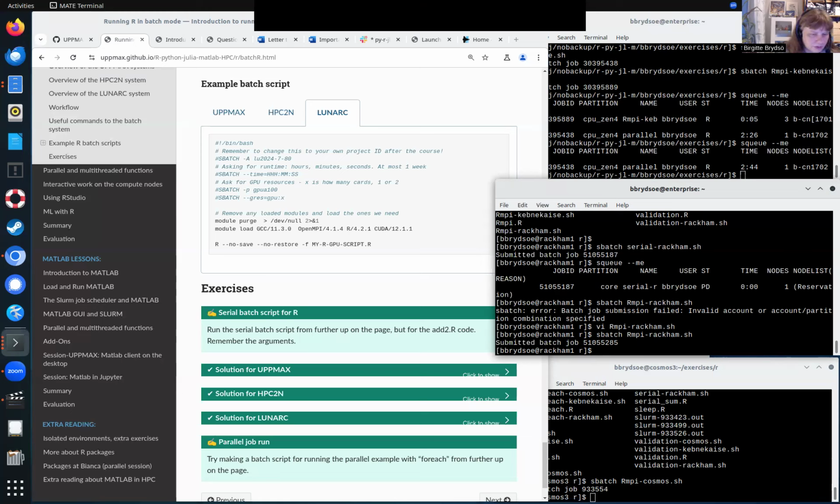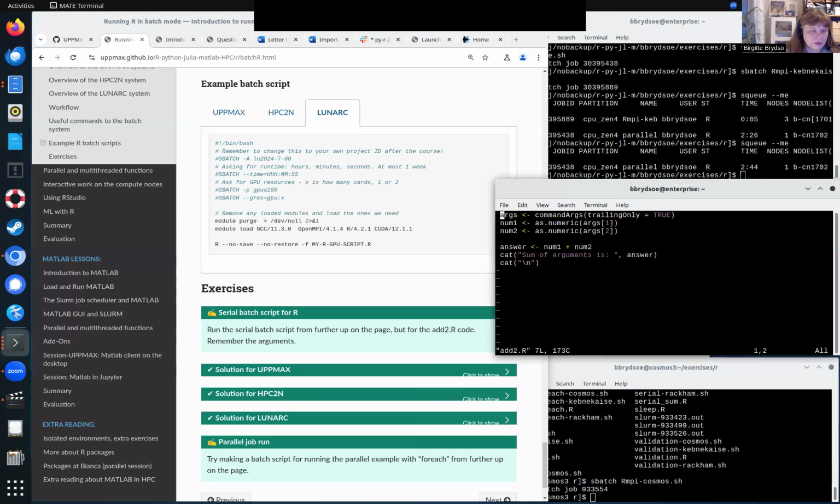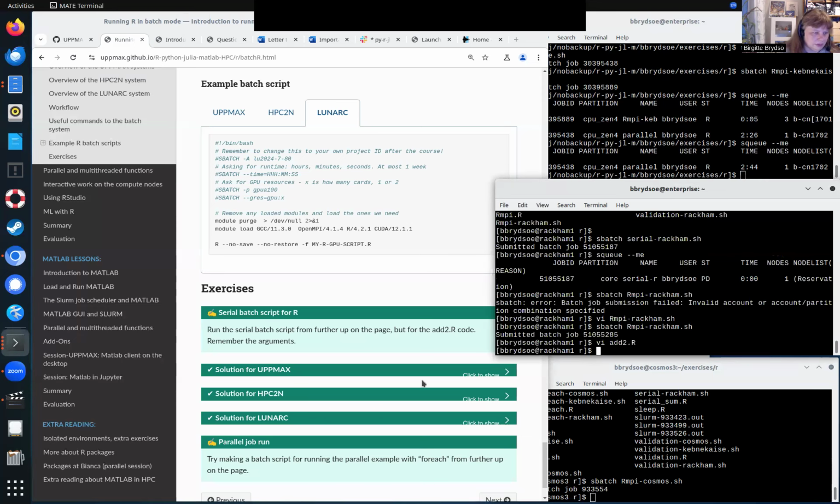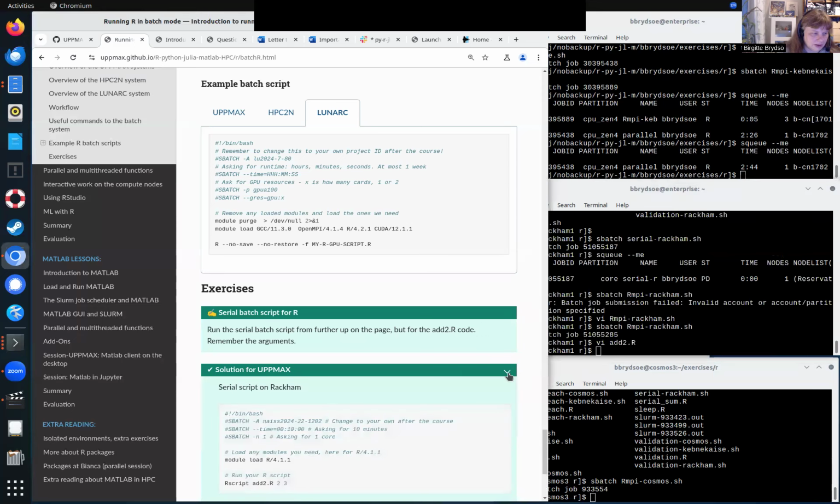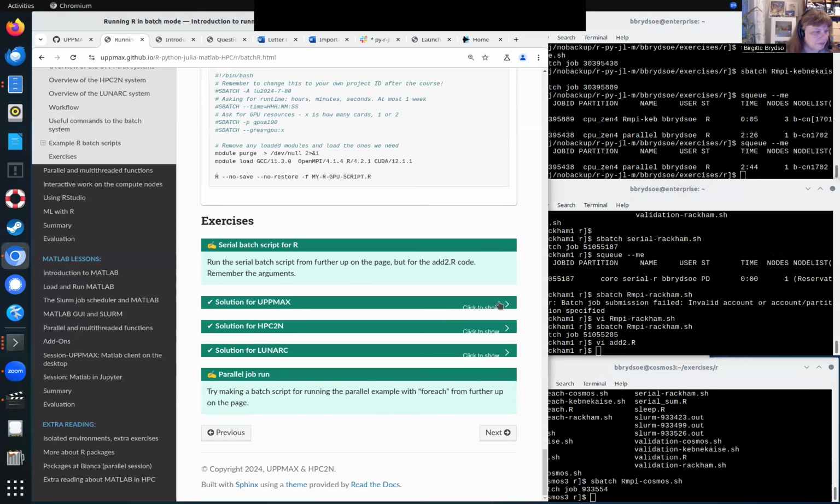But I will just open the add2.r code and show you, because here you can see how many arguments you need. But yes, there are examples here if you need them. And you should also try running the parallel examples further up on the page.